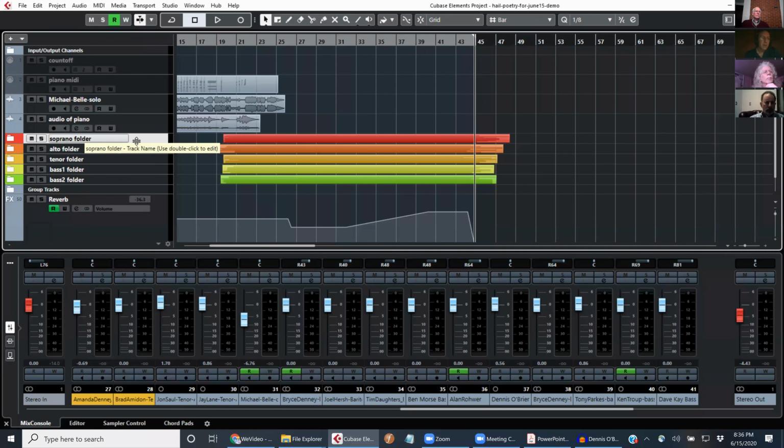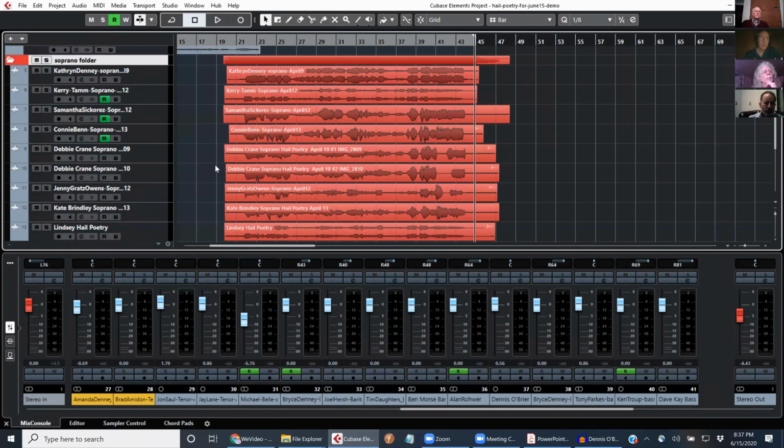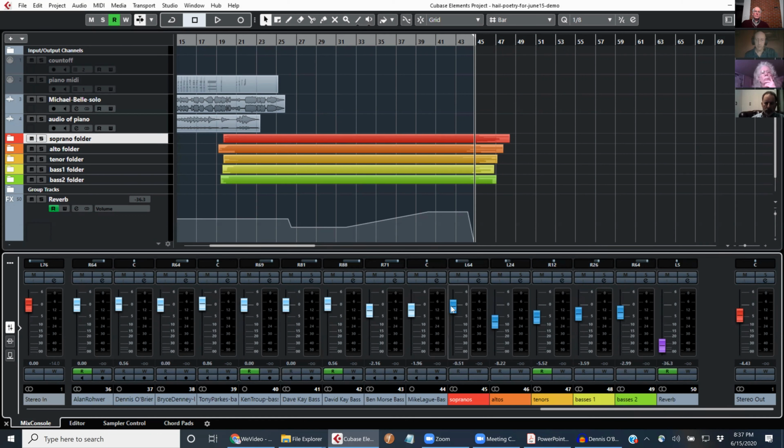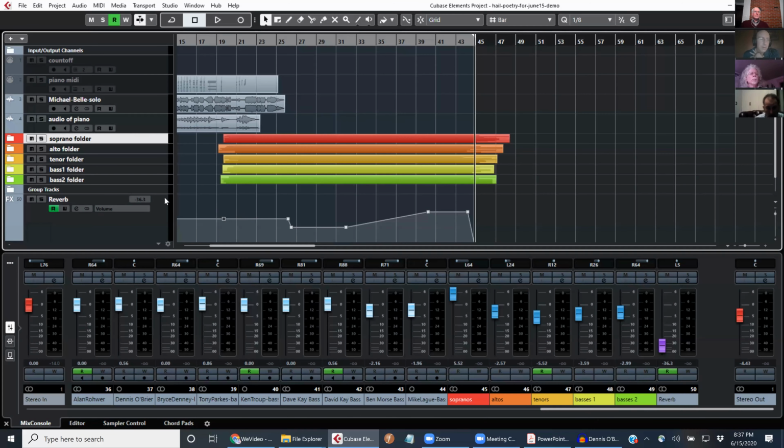So one example of things that I did in Cubase was, for example, I had all these sopranos and I could group them together and mute them all or solo them all, so I hear just sopranos or everything but the soprano all together. I took all the soprano sound and sent it into a channel that I could control all by itself. So like this volume knob controls all the sopranos all at once and all the altos all at once, because sometimes the balance wasn't right and you want to sort of adjust a whole section at a time. I don't know how I would do that in Audacity. Another thing that the more advanced editors can do, this track here is called an automation track that adjusts the volume at different times during the timeline.